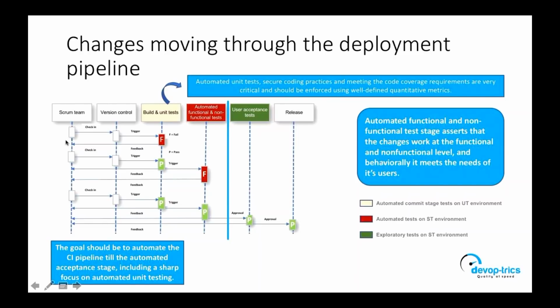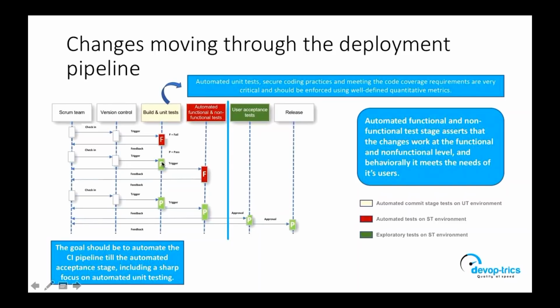So in this process, what happens? The Scrum team, as soon as they checked in the changes to the version control, they will not start another new activity in development. They will wait for the success or failure of the build. If the build failed, they will understand the reasons why it failed and they will fix it. Then only they will start the new activity. Let us say the build has now passed.